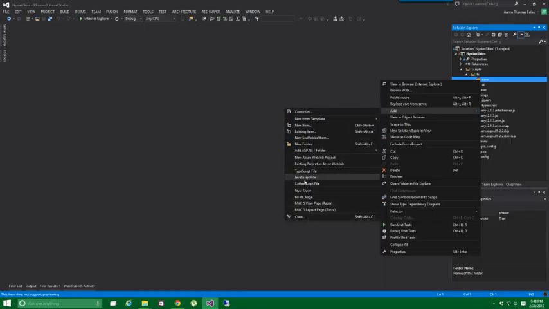I did find out one cool thing about the TypeScript stuff: under your build options, you can actually have it take all your TypeScripts and make one JavaScript file from it, and then reference that one JavaScript.